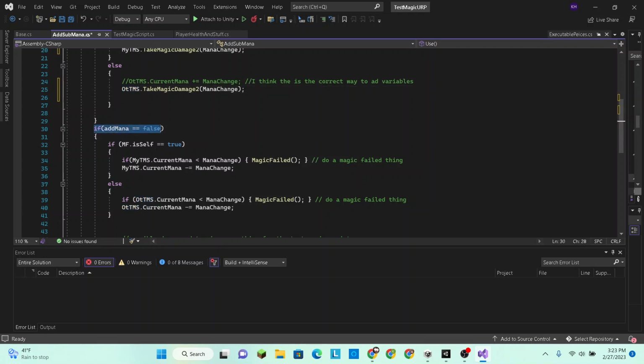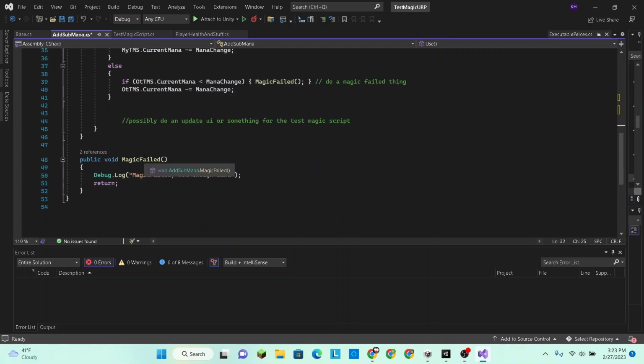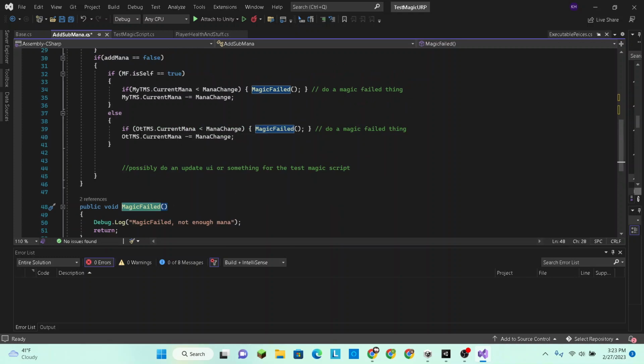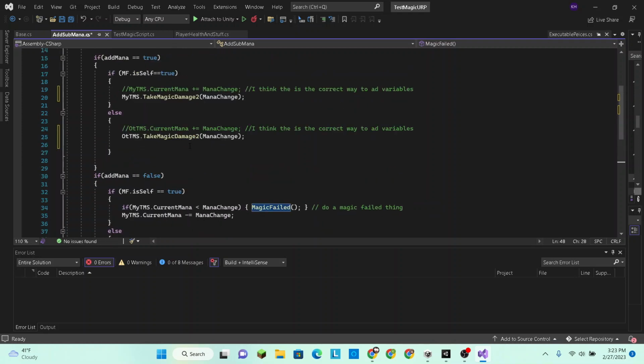If add mana equals false, MF, what is MF? MF is mana finder. Oh, probably has something to do with, oh. Oh. Might have done something a little off here.